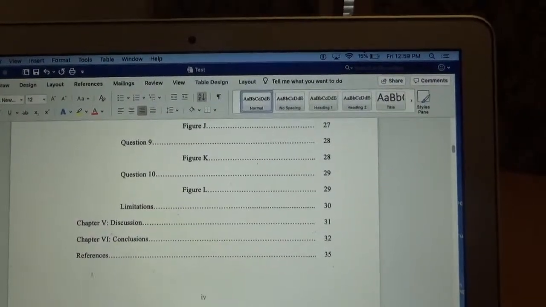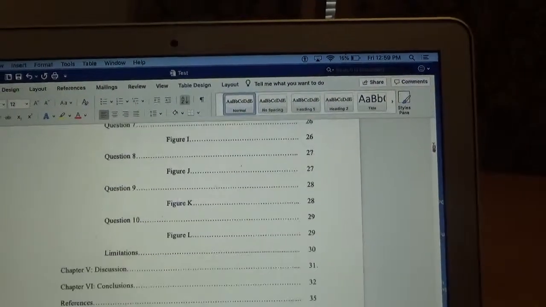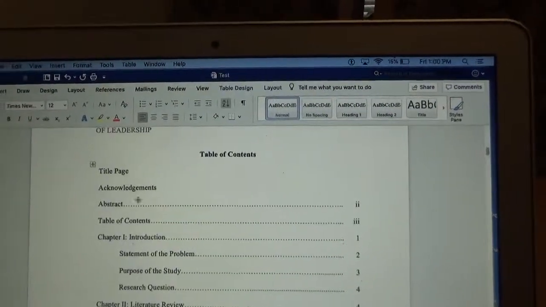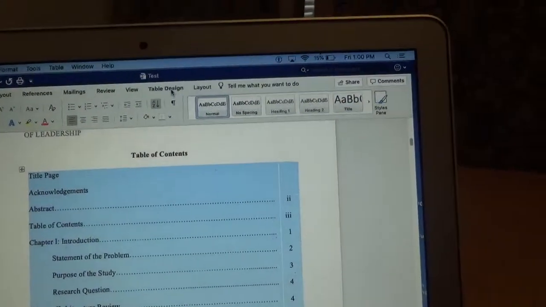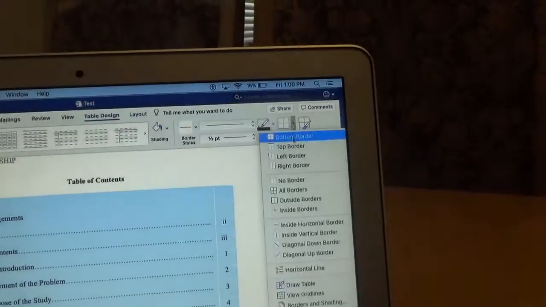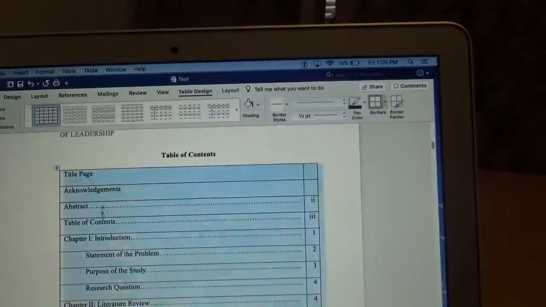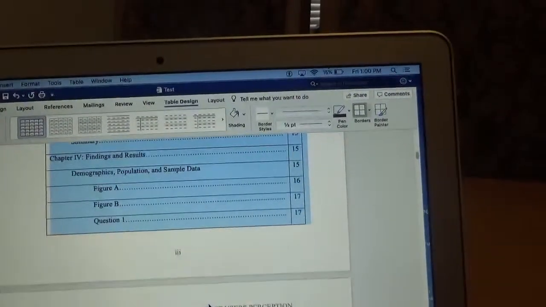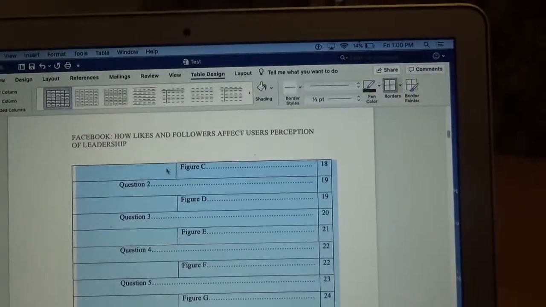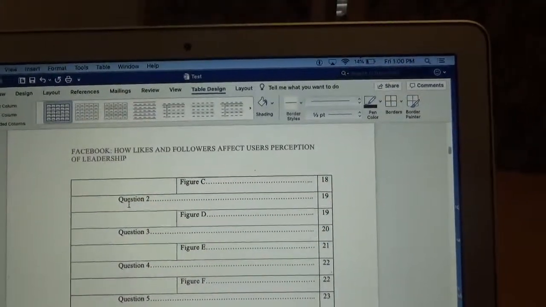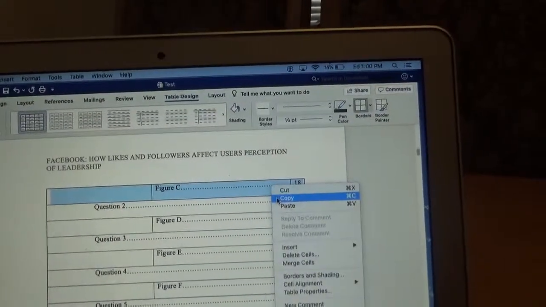But if you add a new row, the way you can add a new row is, let me show you here. If you go to the top of the table and you click the plus, and then you go up in table design and you click borders, all borders, then you can see all the lines. And this is where you can grab something. So say you want to insert this type of configuration. You click off of it, and then you click the entire row, and then just copy it.